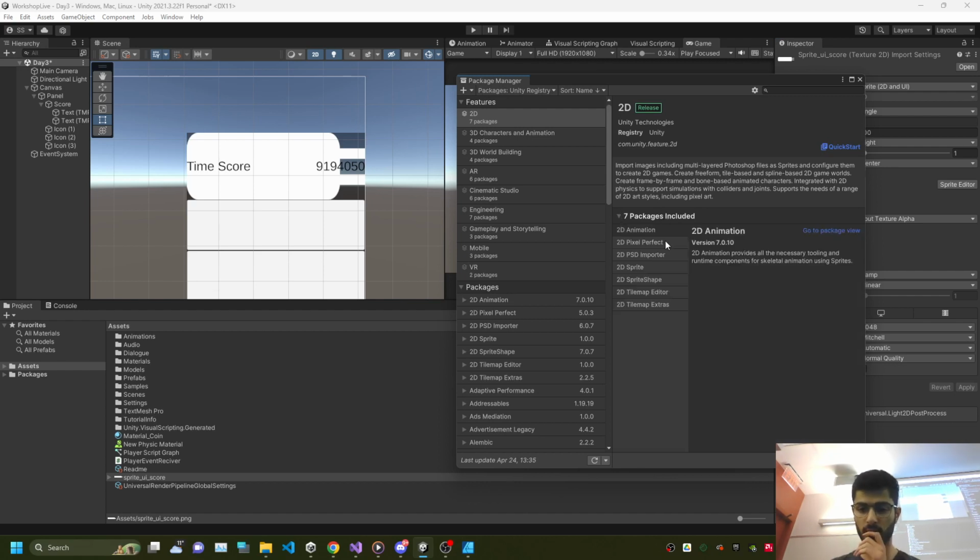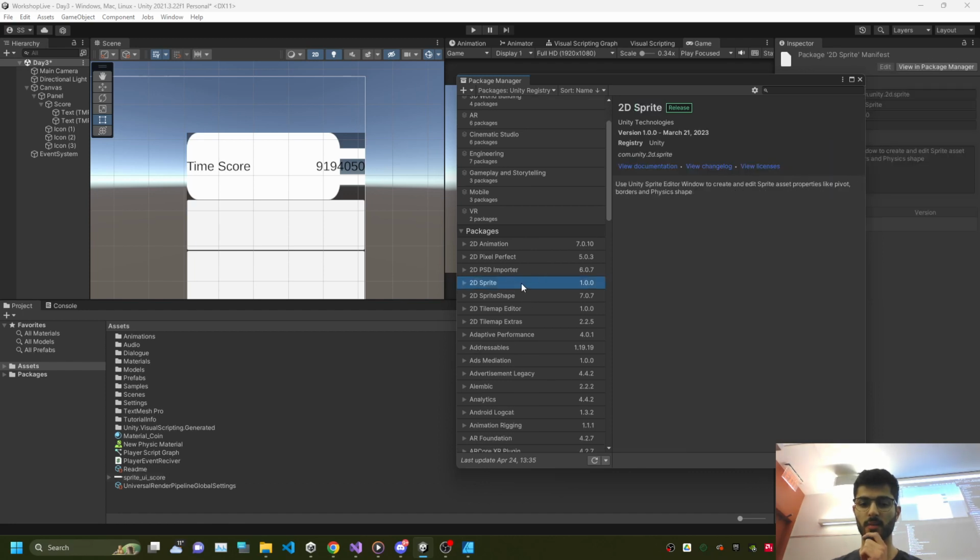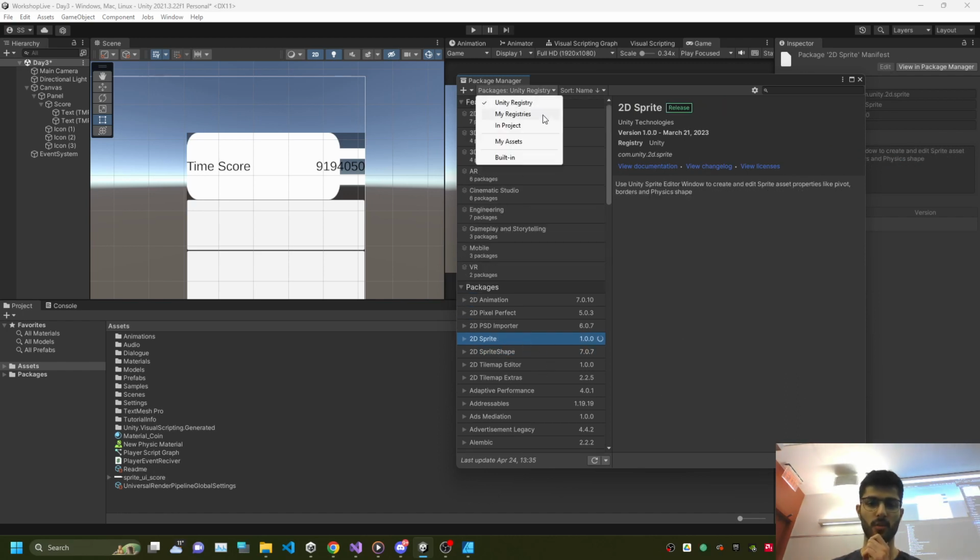And then we want to download the 2D sprite package. Just install it. You have to pick the Unity registry. Install. Yeah, install.